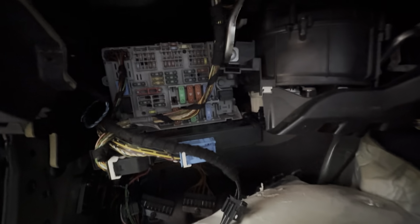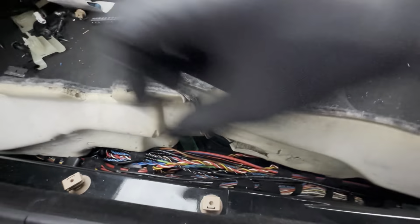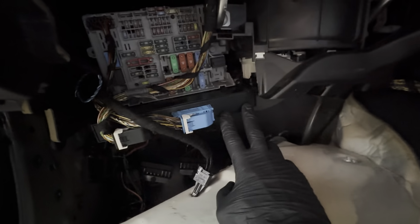Logic 7 uses a 30, I believe. It's one of these fuses here. I couldn't tell you off by heart which one it is, but the cable is right there. So it runs all the way along this wiring loom, and you can see it here. And this here is the junction box, JBE. I retained the original one for the time being until I can source the correct one that will allow me to use the electric rear blind. But for now, it's okay. Blind doesn't work, but it will eventually.